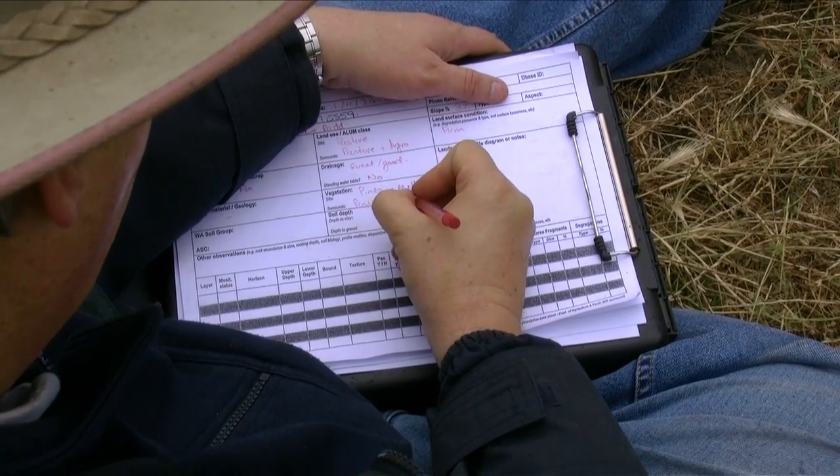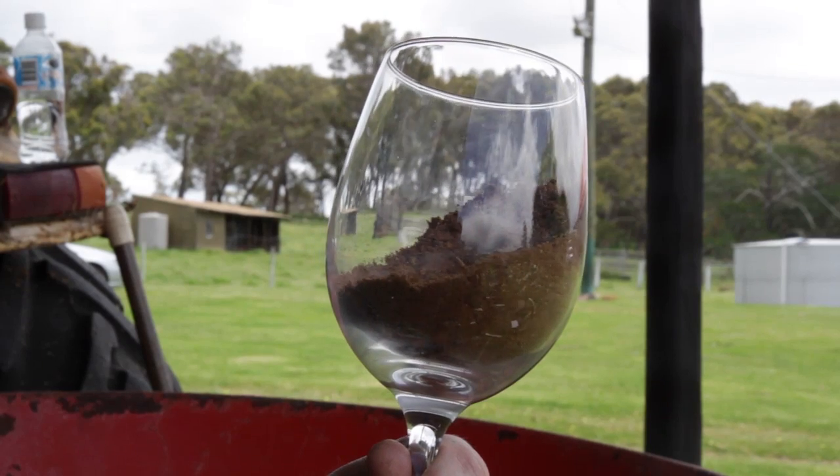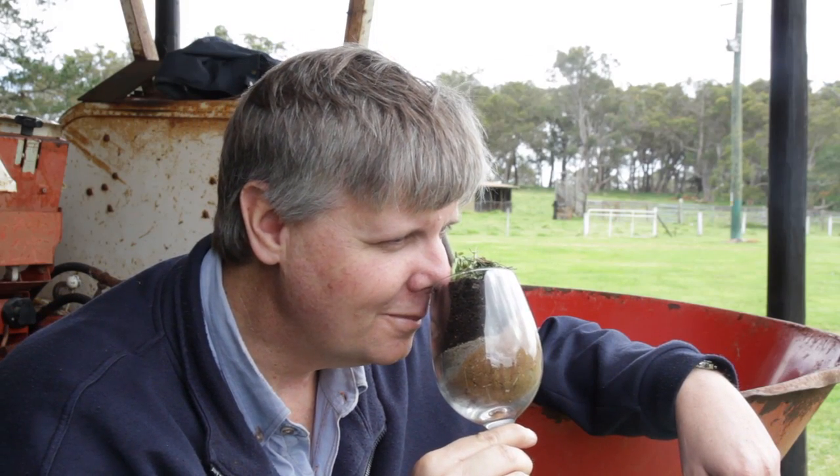Soil characterisation is like pulling out the individual elements of the soil. So if you can imagine a good wine, you're doing the same sort of thing with the soil — you're imagining the taste and you're considering the aroma and you're looking at the colour, the depth, and a whole range of other things. If you can imagine lifting a good glass of wine up to your face and having a good smell of the bouquet, you can also imagine that you're sampling a great soil.